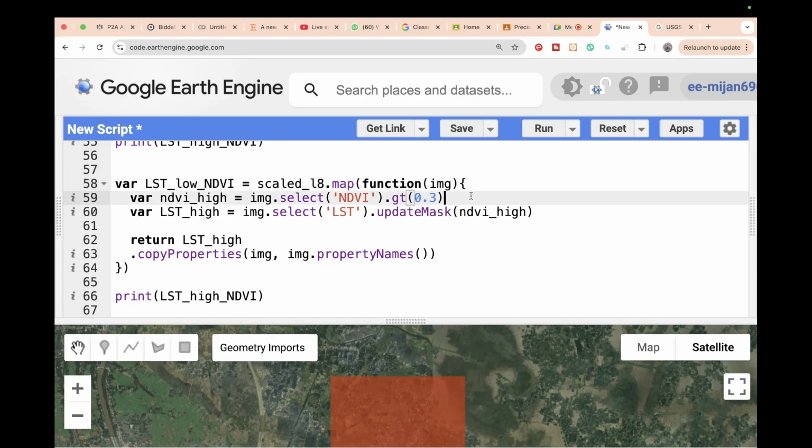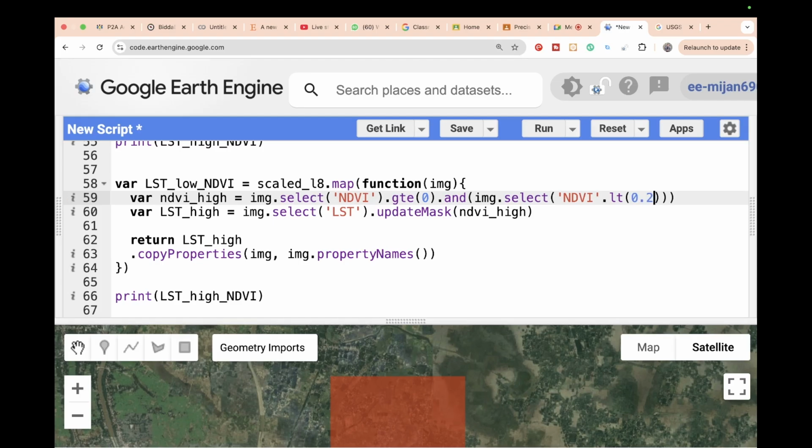How can I identify using the low NDVI? Maybe less than 0.2, and not for the water. So in this case we take the range 0 to 0.2, not less than 0. So I put here NDVI greater than or equal to 0, and image.select the band of NDVI, and less than 0.2.